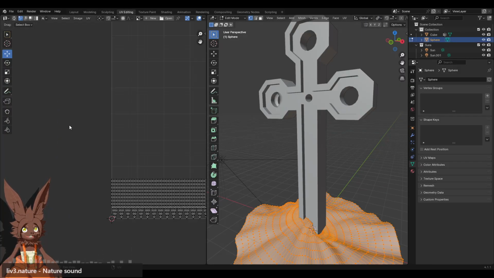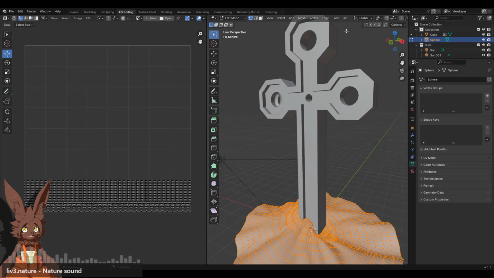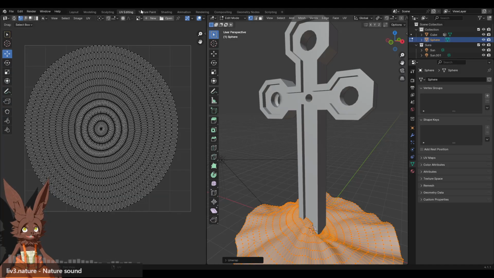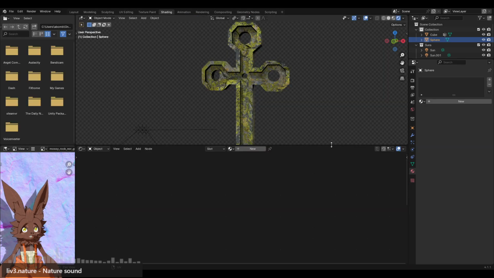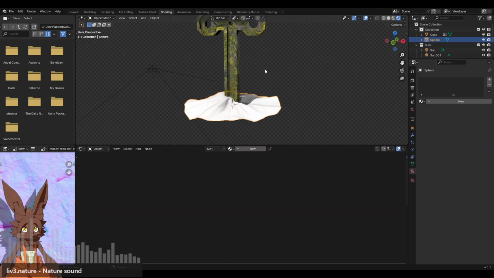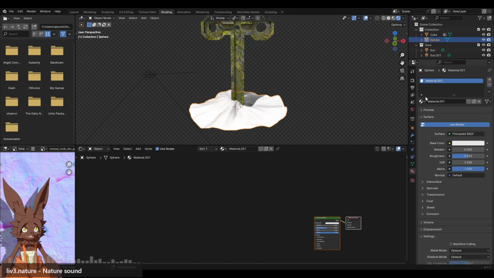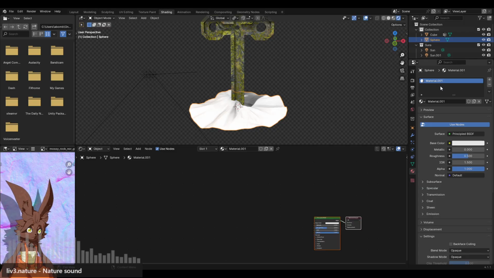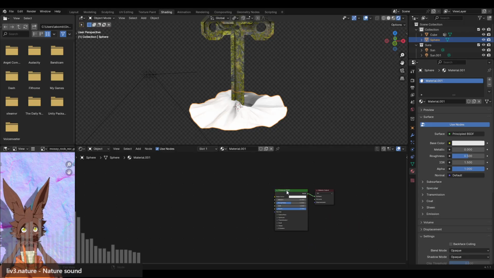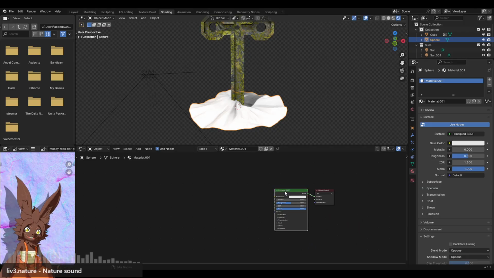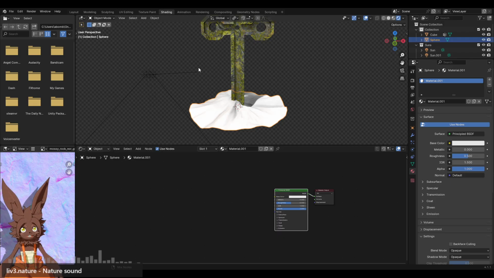Grab everything and unwrap that into that. Go to shading. New material. Control-Shift-T, then you go ahead and grab some sort of ground texture, some sort of dirt.